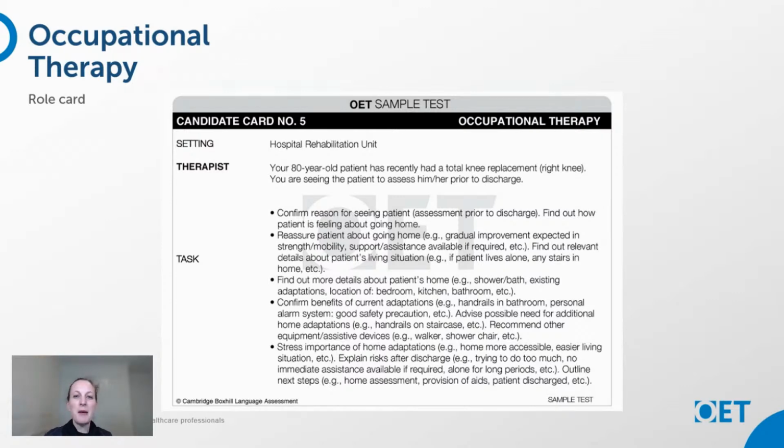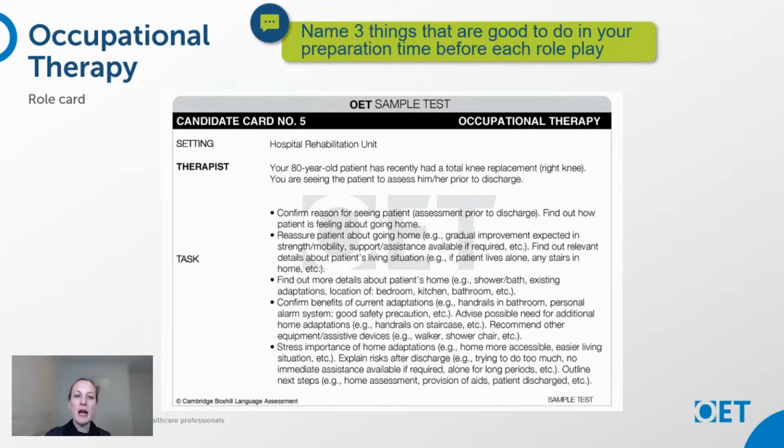So thinking about preparing to complete a role play, I want you to let me know what you tend to do in your preparation time. So before each of the role plays in your speaking test, you are given 3 minutes to prepare. You can make notes if you want to, you can read the card more than once, etc. So what do you do to make the most use of your preparation time in those 3 minutes?